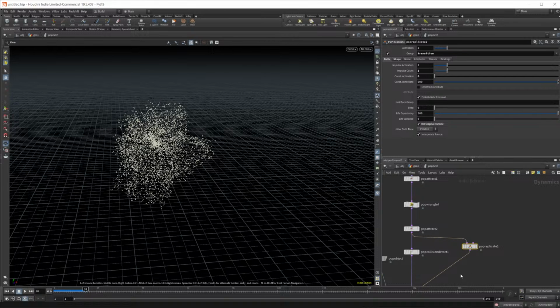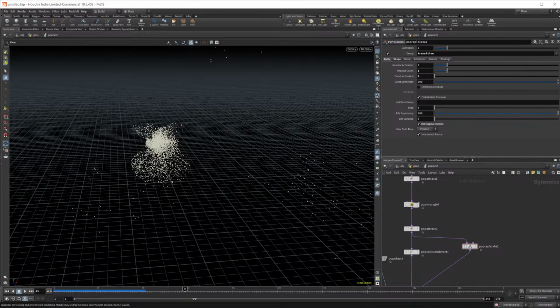Or am I missing something stupid that you guys are seeing with this pop replicate? Should this not be just replicating once they are in this transition group? Seems like that should be what's going on, but it's not. Maybe I take a break from this.